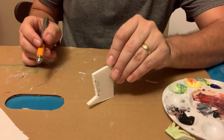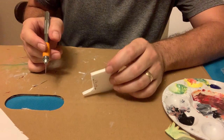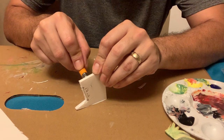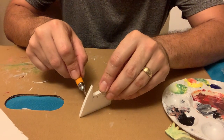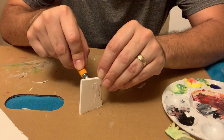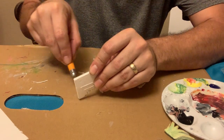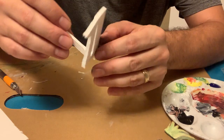Another way you can cut is upward at an angle. I wouldn't do this until you get comfortable cutting down over a mat or cardboard. But sometimes you might need to cut a hole out of something. So you can go in — if you do that, remember: keep your hands off to the side, cut away from you or down, with short little sawing movements. I turn that piece — not the blade — because the blade right now is in a safe spot. I don't want to put my fingers back here because it'll poke through the other side. So if I'm trying to cut a little piece out of something, I do that.